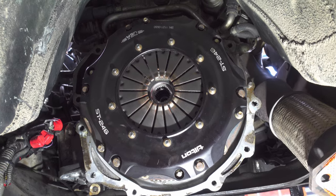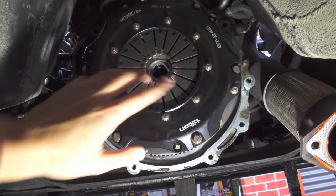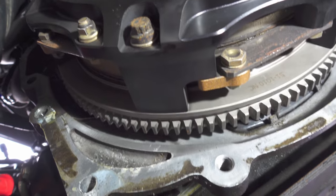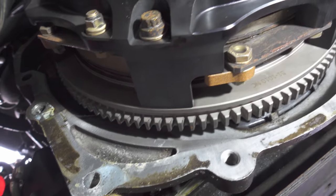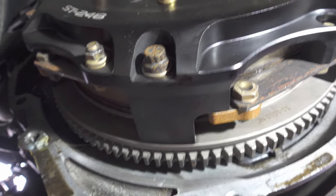I've got the bell housing off and I've rechecked literally every single bolt here - they're all tight. There's no movement at all in the plate or the pressure plate, the pressure plate is flush up against the flywheel all around. So I don't know what the issue is now. I've been kind of stuck with this car - seems like everything I check has been fine. But I've been doing a little bit of reading in the last few days and there's basically one last thing I can check, which is back on the bearing - on the inside of the bearing, underneath that sleeve, there's another black seal which is what the hydraulic fluid actually presses up against.